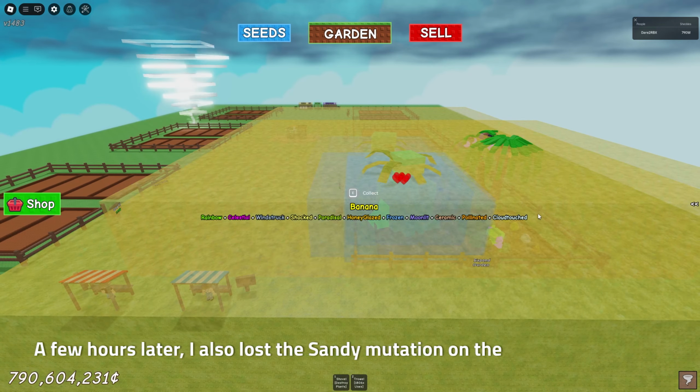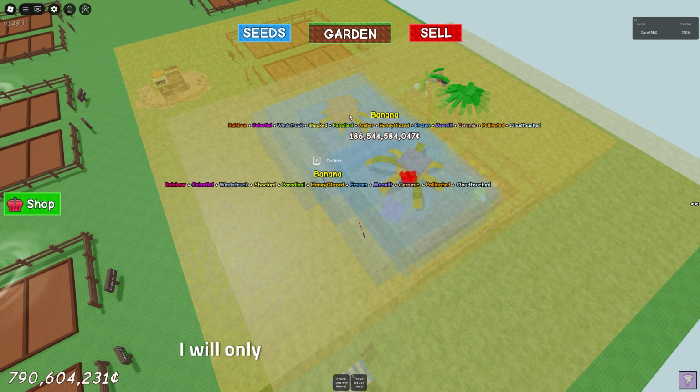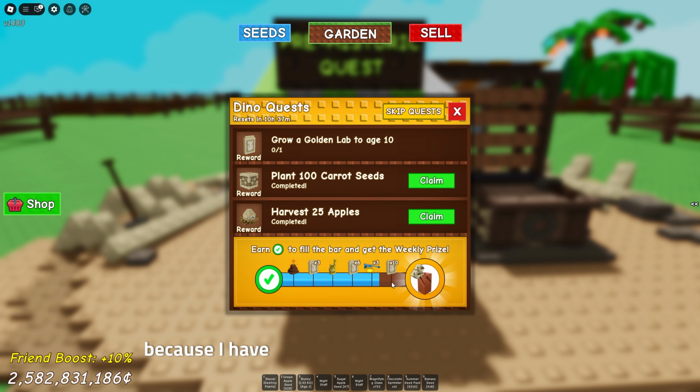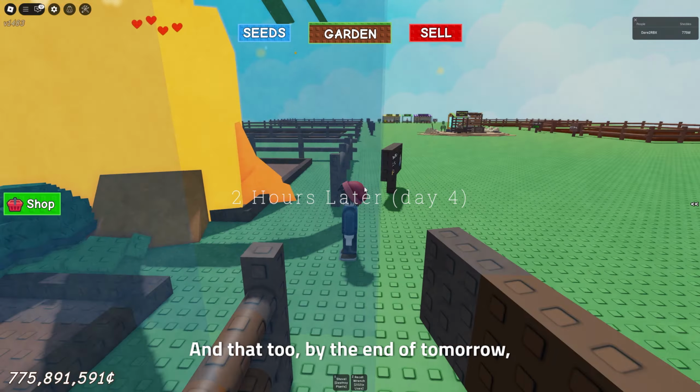A few hours later, I also lost the sandy mutation on the bigger banana too, and its value dropped by 1 billion. I will only give the banana one more day because I will be unlocking the bone blossom tomorrow. Now, my goal was to hit 200 billion because I have never had a fruit over 200 billion, and that too by the end of tomorrow.